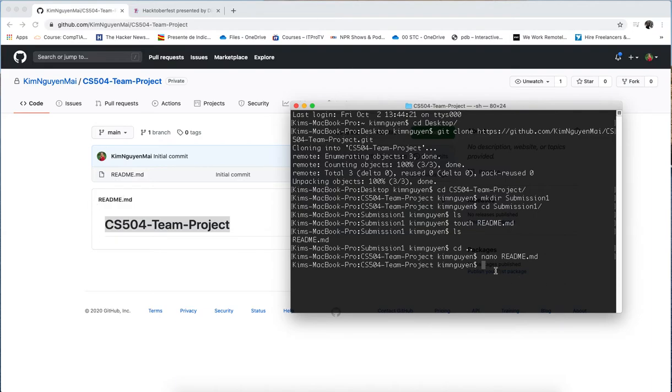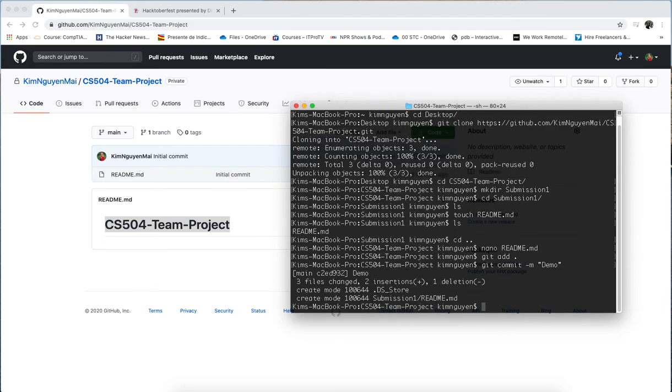So to do that, we're going to do git add dot to copy all of the changes that we just made inside this folder, and then git commit -m, which stands for message, and I'm going to leave a message to say demo, but for you, maybe you can say submission of hands-on practice 1 or something like that. Hit enter, and then git push origin master, and hit enter.